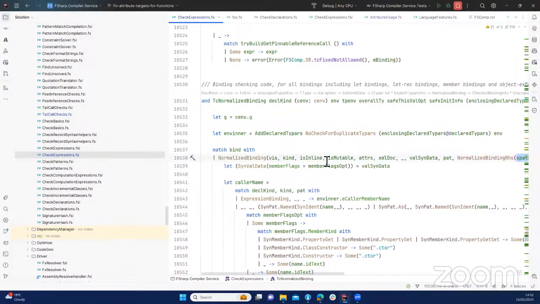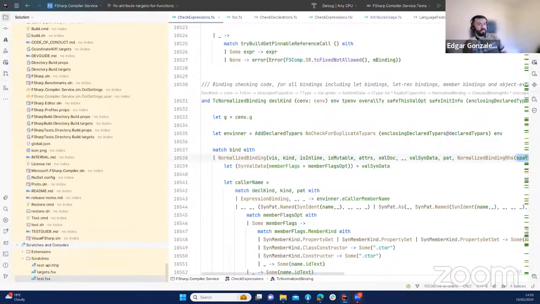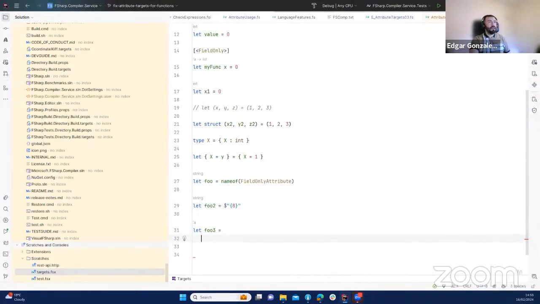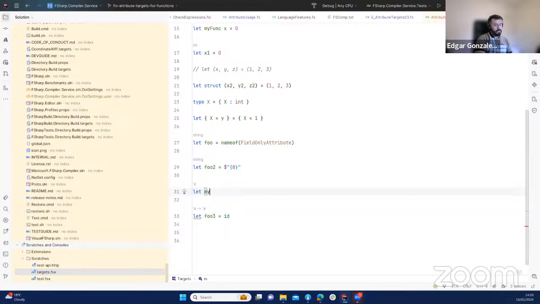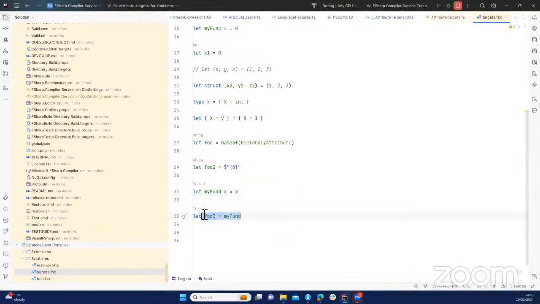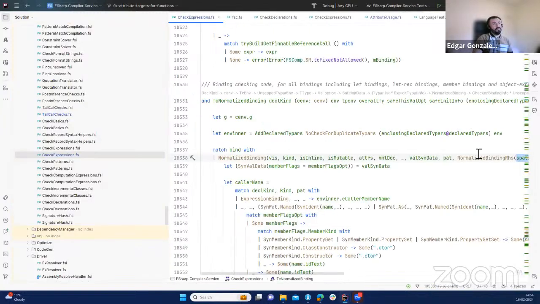Yeah, but if you have the let equals id case, id in itself is a function. For that, my approach at the moment will be to just check if it's id, because it is a reserved keyword. Yes, but like Martin is saying in the chat, if you do partial application, you could still assign a function. So you mean a full application, like my func and then pass something? Yes, exactly. This is an application. Yeah, but AST wise, my func is going to be an ident. Yeah, that's actually right. I don't have an answer for that at the moment.